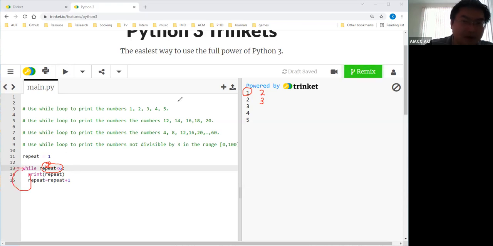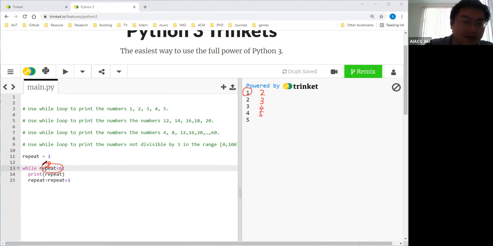So here is the circle, and it will loop as long as we meet the condition. Now the repeat is 3, which is still smaller than 6, so we print 3, and the repeat becomes 4. Next, 4 is still smaller than 6, so we print 4, and the repeat becomes 5.